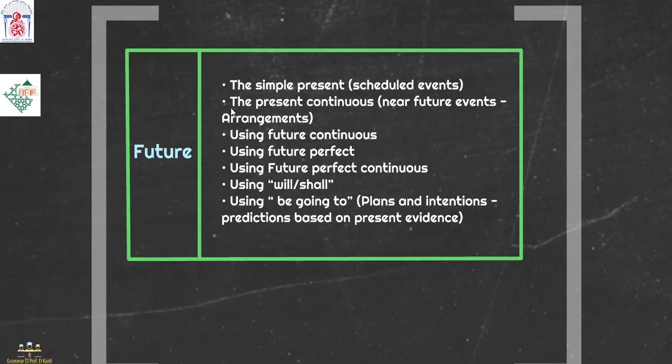We can also use the present continuous to talk about future events, especially if you have a near future event, something to happen very shortly, right? Or arrangements. Let me give you an example here. When you say, for example, I am visiting my family tomorrow. Now here, we are using the present continuous, right? But the action is going to happen tomorrow. So this is possible in English. You can use this tense, the present continuous, to talk about an action that will happen shortly in the future.